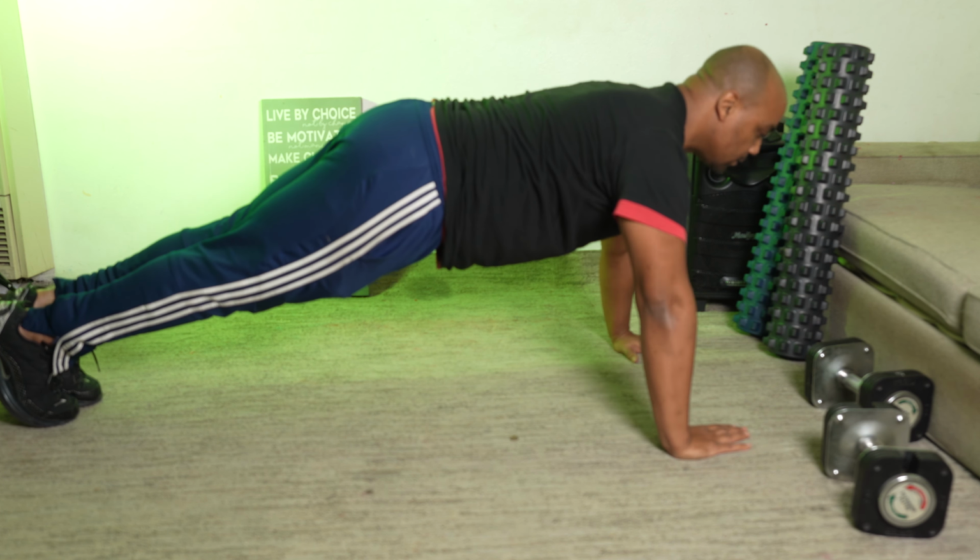My butt cheeks felt like they were just clamping up. They were like, what? We about to do some squats? What? Here we go. So we go ahead and stretch this glute out. Whew.